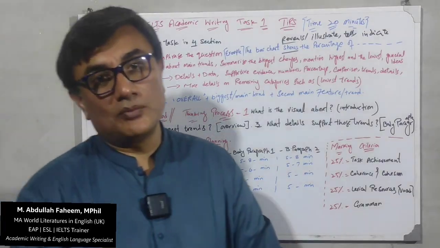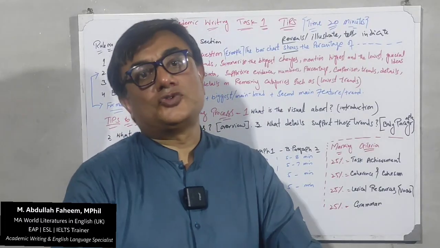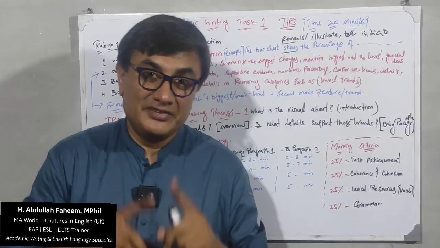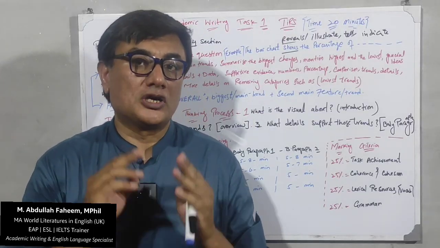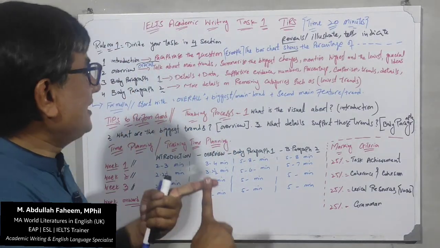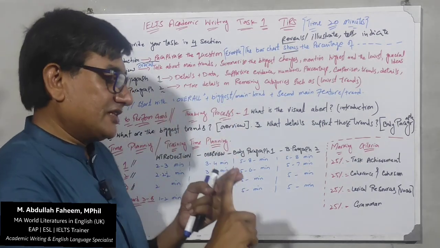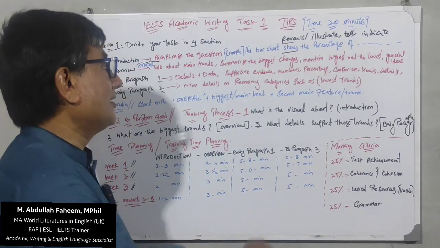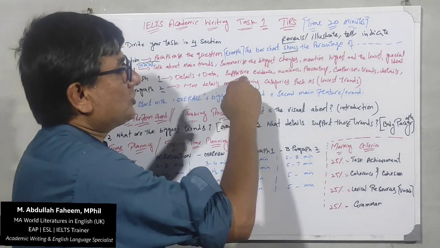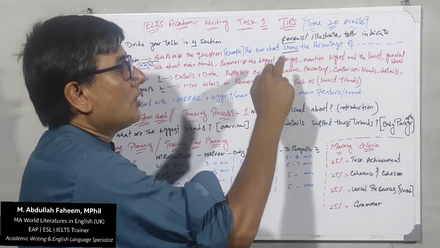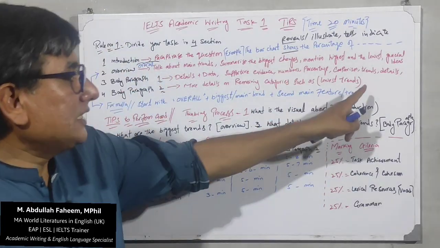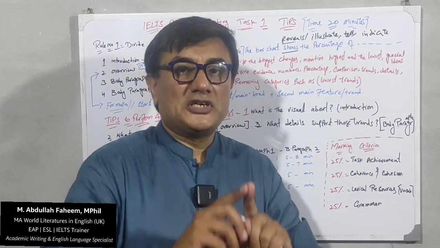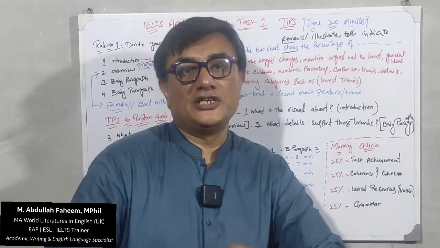First paragraph, that is called body paragraph. So now what we need to say in the first body paragraph? In the first body paragraph, we need to give details plus data to support our argument. Whatever the details of different processes, whatever the data about different processes is given in the chart, you need to use that supportive evidence or numbers or percentage or comparisons or trends or details to highlight a picture in the form of words for your reader.